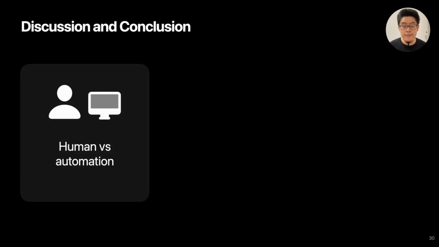Reflecting on our development and evaluation of Angular, we want to discuss our findings in a broader context. First, we want to talk about the trade-off between humans and automation. Some might argue that it's very time-consuming and tedious to go through all the challenge sets using Angular, so why not just send all the challenge sets to the annotators?